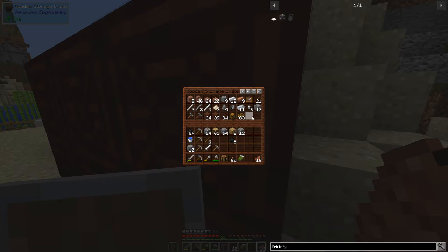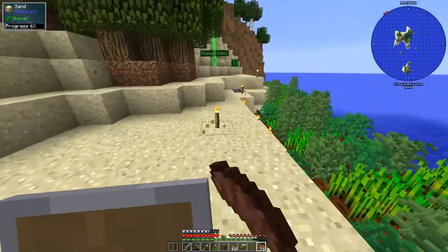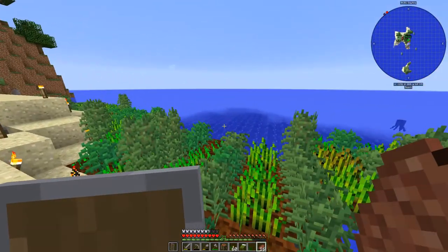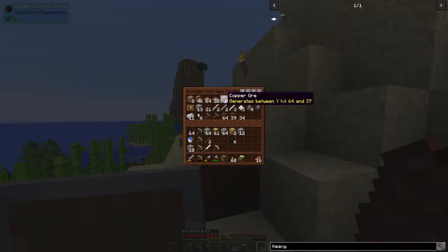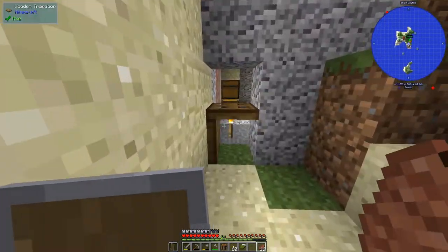But here's the full loot from the villages. We got a lot of stuff. So this is going to help us out. Got some copper ore, got some bauxite ore, which is aluminium. I figured, you know what, if I saw it, I should get it because it shows you here, it generates between Y level 64 and 37. Well, the ocean goes down to Y level 30. So at those levels that we're looking for both of these items, we can get some bauxite higher up, but at most of those levels, we're running into ocean. So we're going to have to take the copper as we find it, wherever that may be.